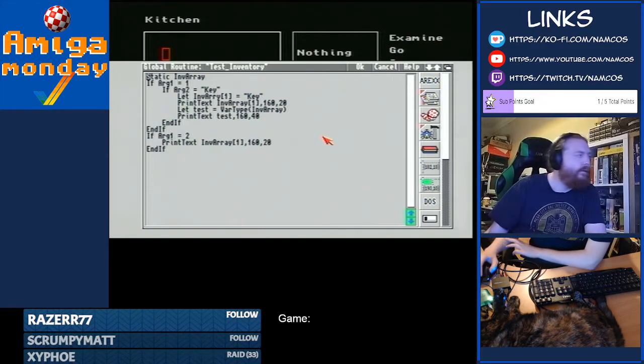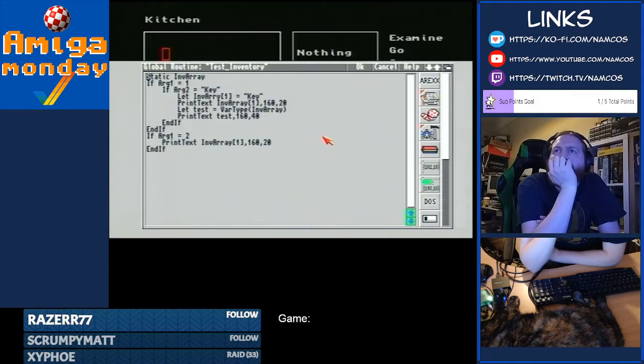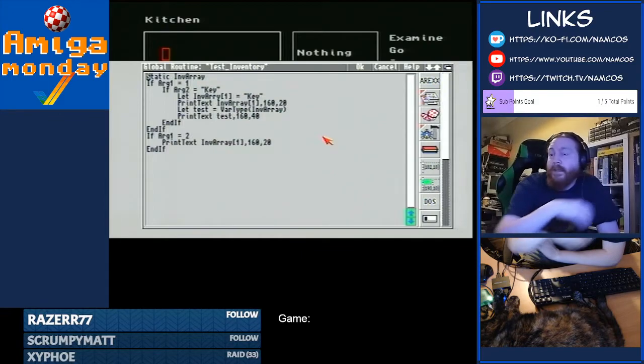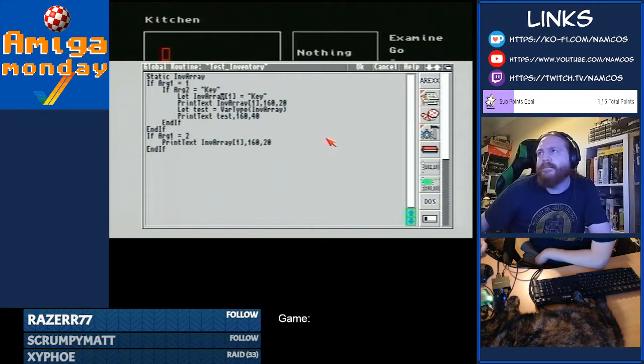Makes absolutely no sense. I spent, what, like 30 minutes to an hour putting in, testing the whole concept of an array. Finally got it working, and now it's just not playing ball. Yeah, I've just realised what I've done. Hang on, I think I know what the issue is. Let's try this again.